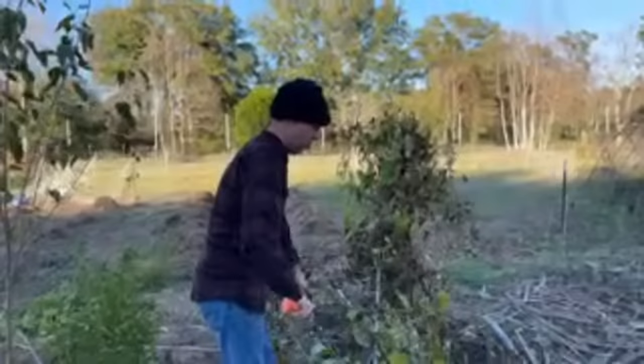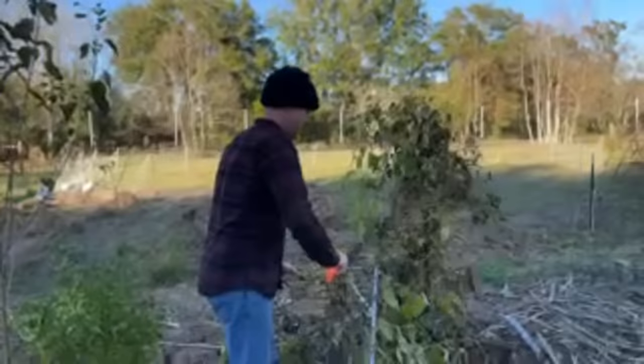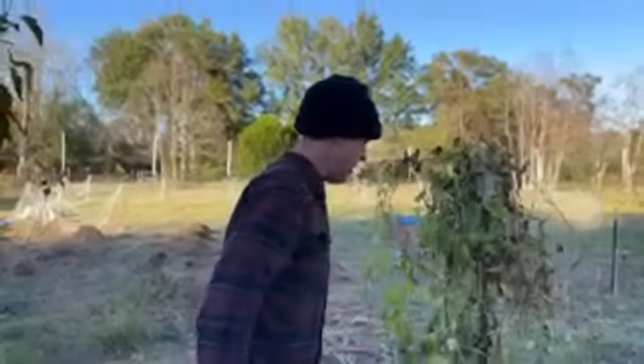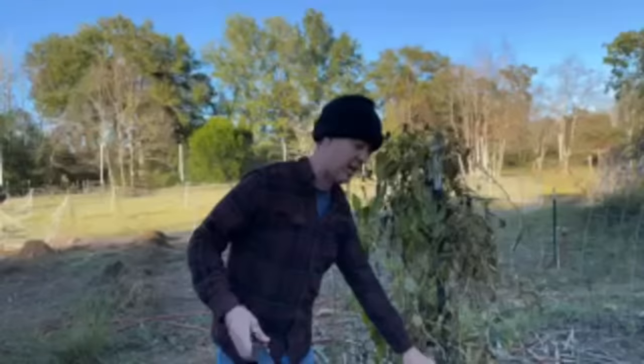I like to make sure that friends have them and that we have tons of them, because it is really the best survival root crop for this area, possibly tied with sweet potatoes. But I prefer these as a survival root crop to sweet potatoes, even though I grow lots of sweet potatoes, because them being starchy instead of being sweet, I find them to be more versatile. I don't want to eat sweet stuff all the time, and we can basically make mashed potatoes out of these, and we can fry them and that kind of thing.